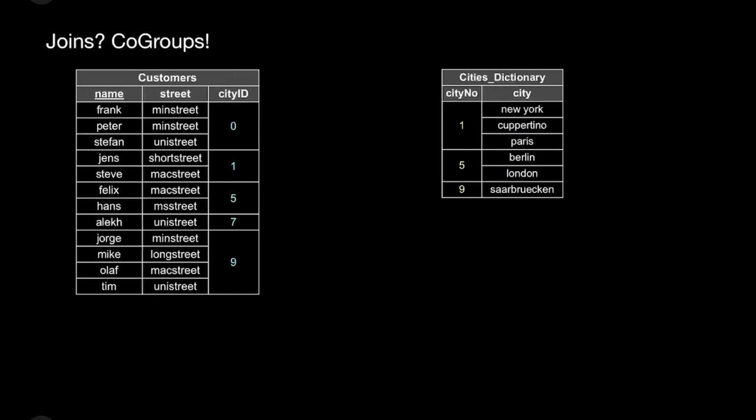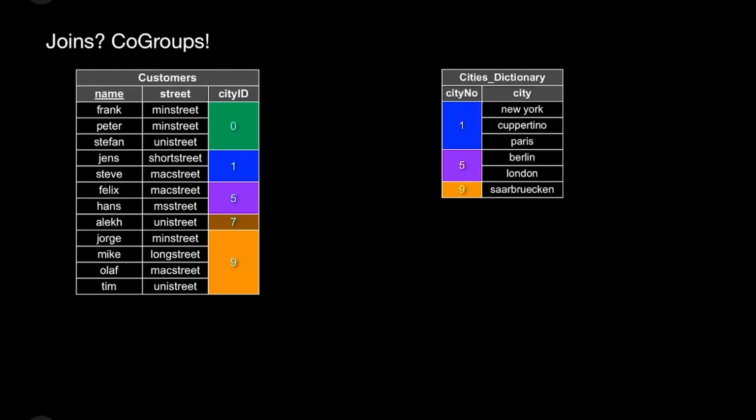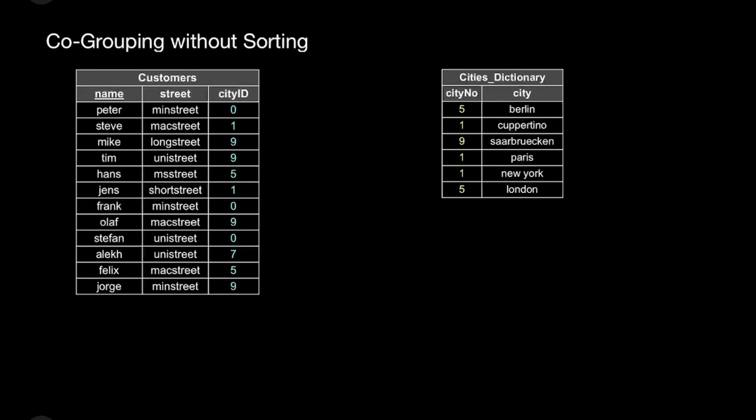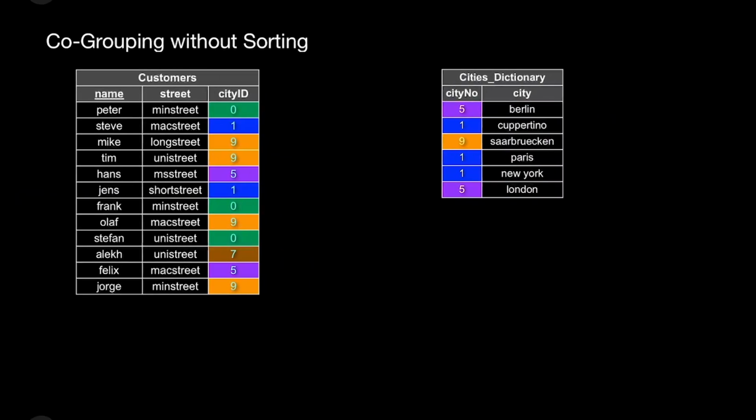So these groups are called co-groups. I explained it already. Here I color-coded them again. Green doesn't have a counterpart. Blue have a counterpart, so they are connected actually. Those are the groups. That's another visual representation of that. And you can do that without sorting as well. So building or identifying co-groups, performing a co-grouping operation, is not restricted to using sorting. Here's a situation where we did not sort. Still the colors belong to each other. So all the 9s across both relations build one co-group.